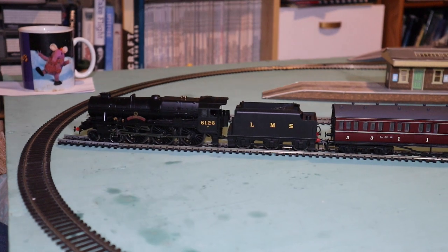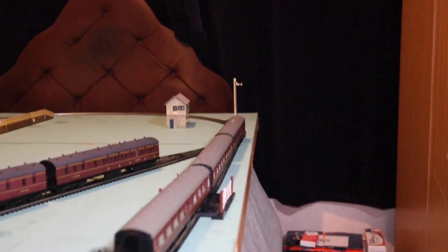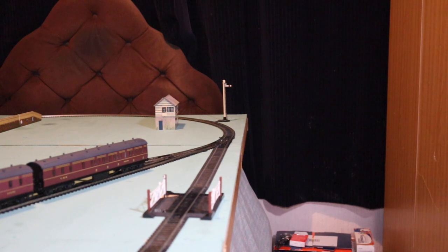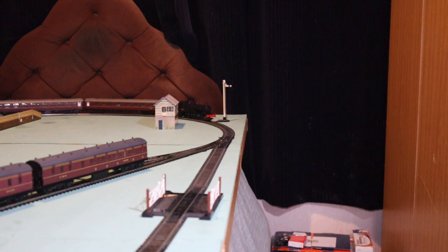Quite shortly we'll be able to see both locomotives together. Very, very nice set of runners, these — nice motors in them. You can get different versions of these 4-4-0s: you've got the Compound Midland in Black Livery or Crimson Lake, the GWR County class, the Southern Railway Schools class, and the LNER Hunts class. All very worthy models.